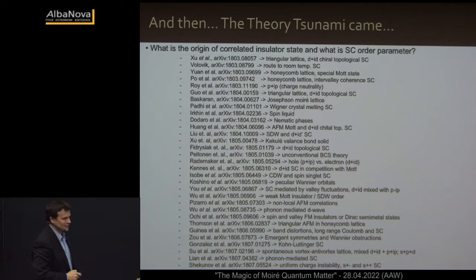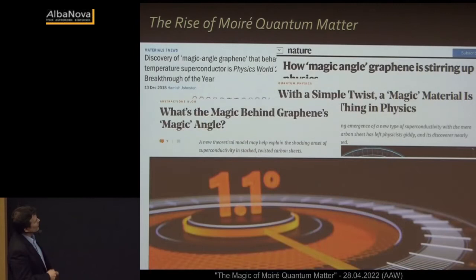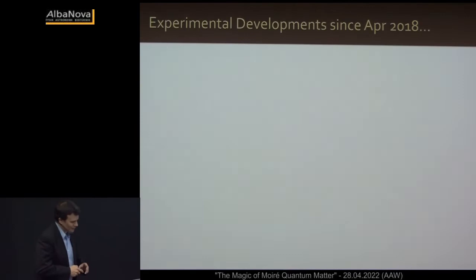It turns out to be a relatively complex problem to analyze theoretically, as you may not be surprised, because it's a strongly correlated system. We're learning a lot, but we still don't have an answer to these questions. Now, together with this interest from the scientific community, the popular press also became very interested, and there were all kinds of articles with very cool pictures and animations. I wish I knew how to design these things. But anyway, people became very curious in the regular community.